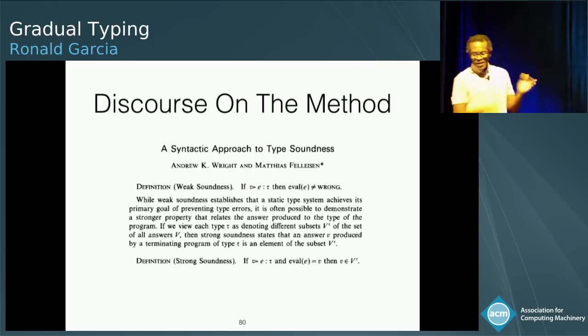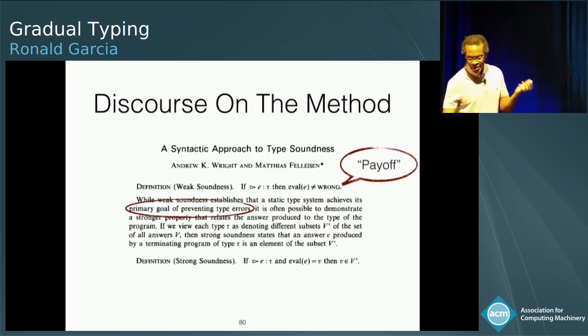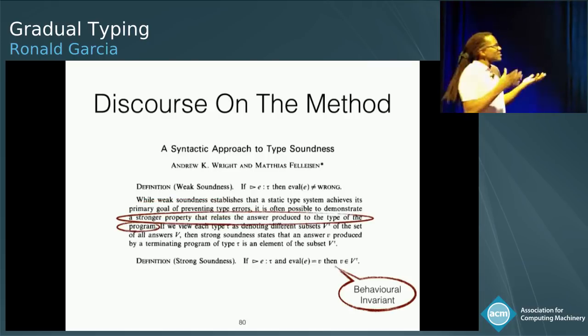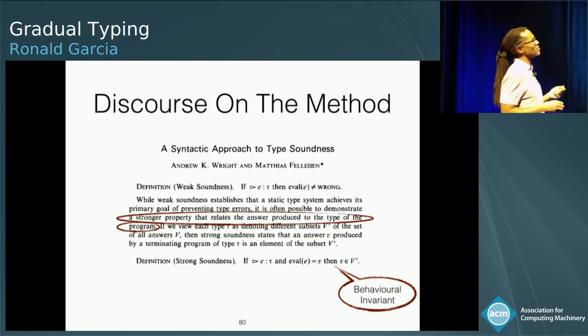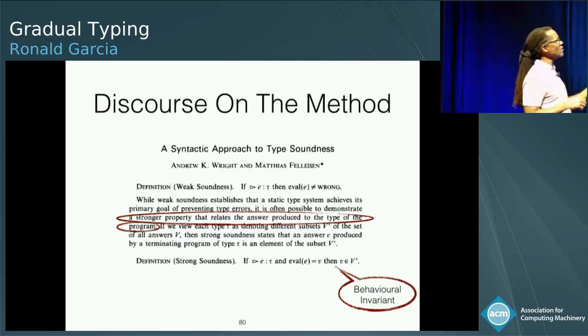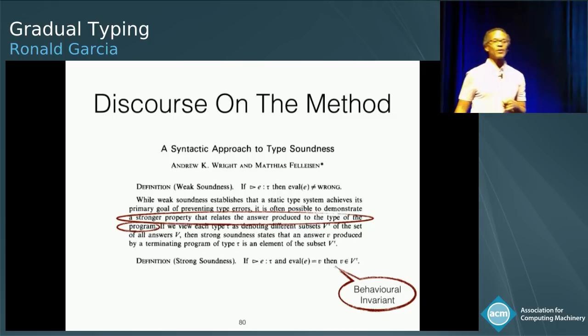But you dive into the paper, and you find a part right at the beginning where they're talking about evaluating whole programs and them not going wrong, just as Milner described. And they note that the primary goal of our type system work is to prevent type errors. But then they're like, oh yeah, by the way, we happen to notice that there's this stronger property that relates to the answer produced by the type of the program. So not only does any arbitrary program of any arbitrary type not go wrong, but the type gives you more than Boolean information about not wrongness. It's like, yeah, and I know something about the final result. So a little bit of stuff about a program going right.